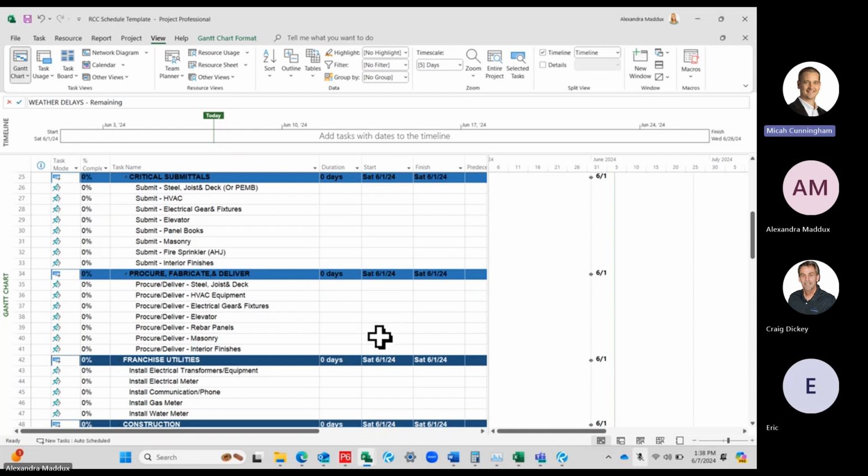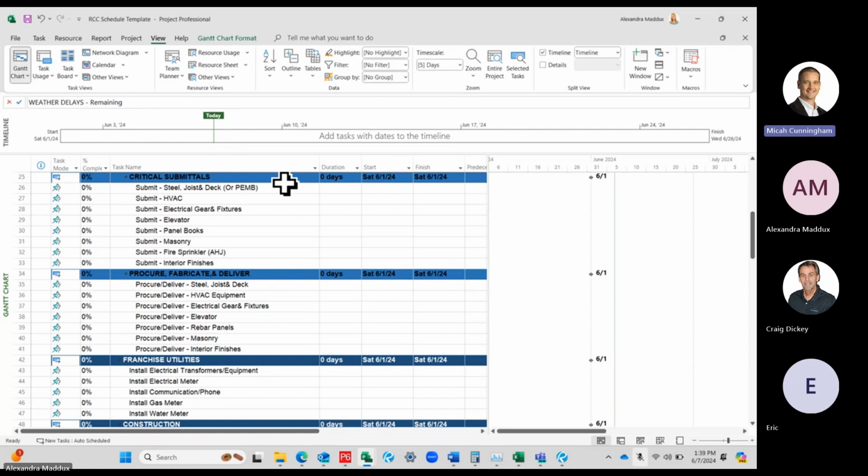So all of us, when we go to build a schedule out of Microsoft Project, what do we see when we open it up? Do we see nothing and we just start building it? So we can go through both. We can go through when you open the template from scratch. We can also go through how you would build it out yourself as well. Do you have a preference? We were going to go through opening the template and starting from there.